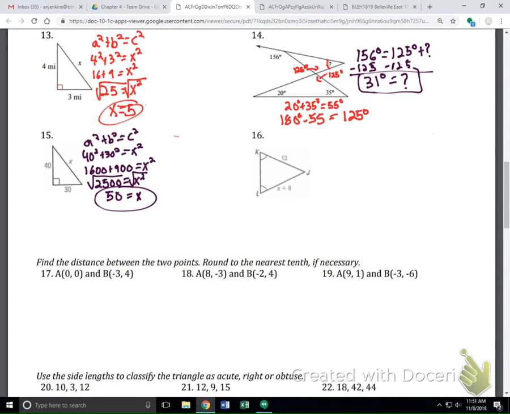X equals 50. Our last one on this page, it's really hard to see. My last class decided what it looks like to them is a 13 and x plus 8. So we're going to set 13 equal to x plus 8. We can do this because we have congruent angles, and the sides opposite of congruent angles are congruent. So x plus 8 equals 13. We're going to subtract that 8 to the other side. What value do we get for x?